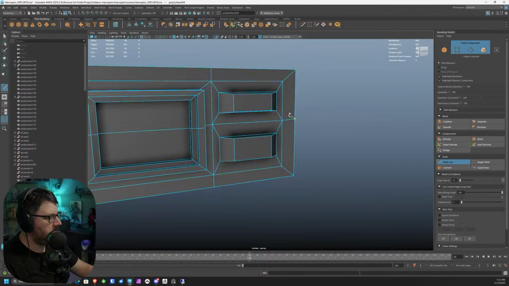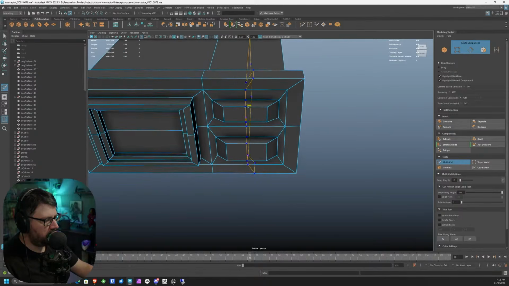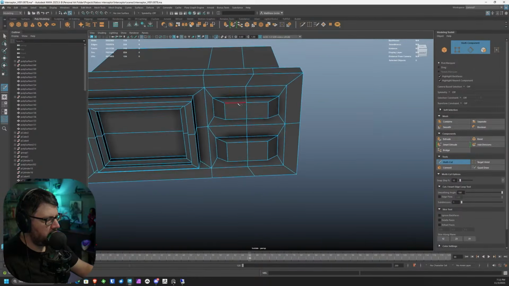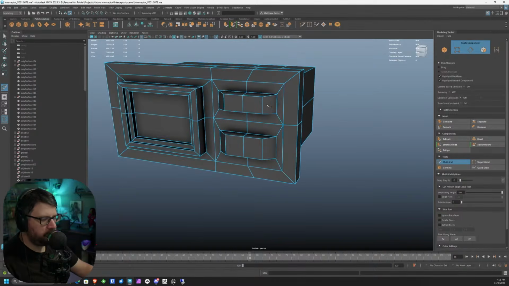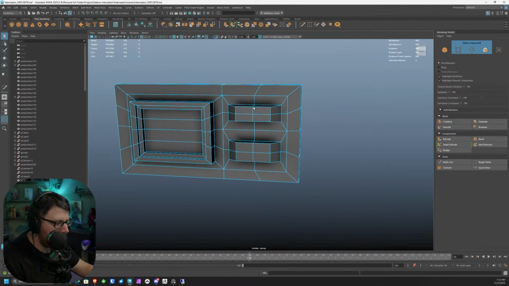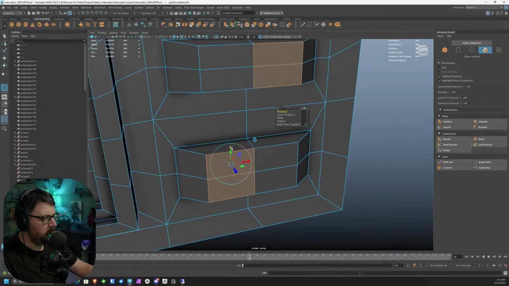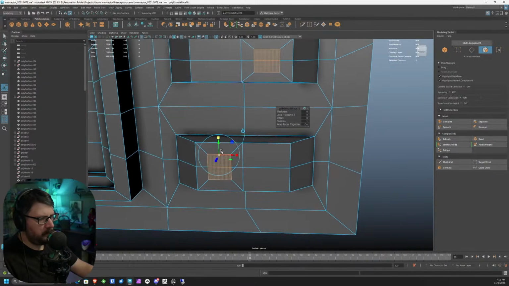Let's do this. Nope, that's anywhere but center. There we go. That's what I wanted. Okay. Well, let's not do that way. Okay. Okay.